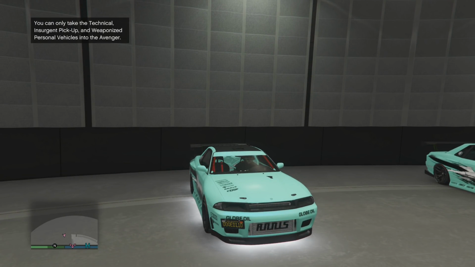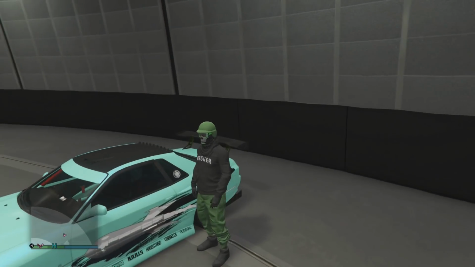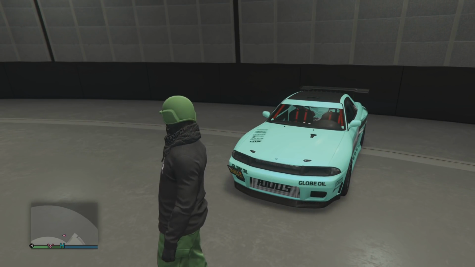So you're going to do the same thing again anyway. You're going to get in the driver's seat. You wait for your invisible friend to get in the passenger seat. And as soon as he's in the passenger seat, you're going to hop out of the car, and he's going to jump out as well. But he should then be able to jump in the driver's seat, and he should be able to drive inside your facility.